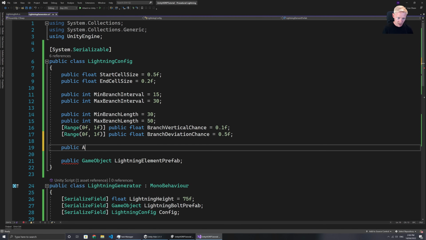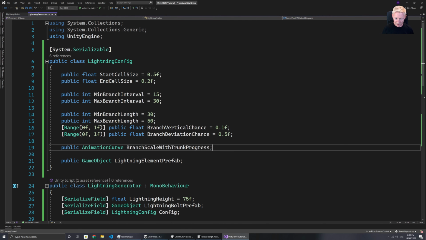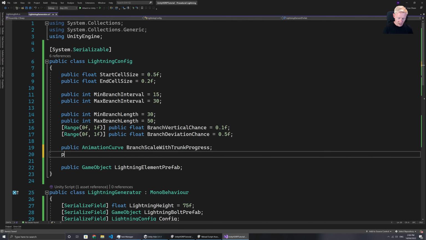So I'm going to set up an animation curve, branch scale with trunk progress. And because this is going to affect the length of the branches, I want to then have a branch cull length. So if a branch is less than a certain amount, it gets culled.